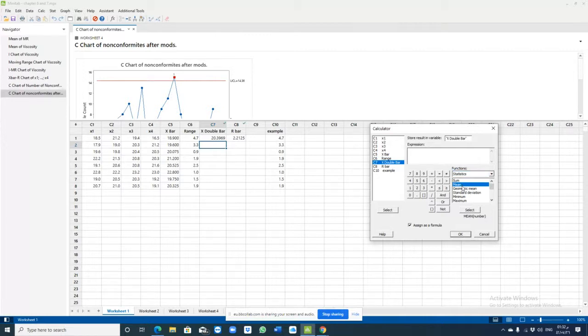Here you select the mean because you would like to have the mean of the X bar readings. And when you press select here, it will show you the expression highlighted in blue. Instead of having a number, you select the data where you would like to calculate your mean. In our case, the readings here in the X bar, which is C5, where is the average of every sample we have. So we would like to have the average of all these averages. So we double click on the X bar and then we press OK.